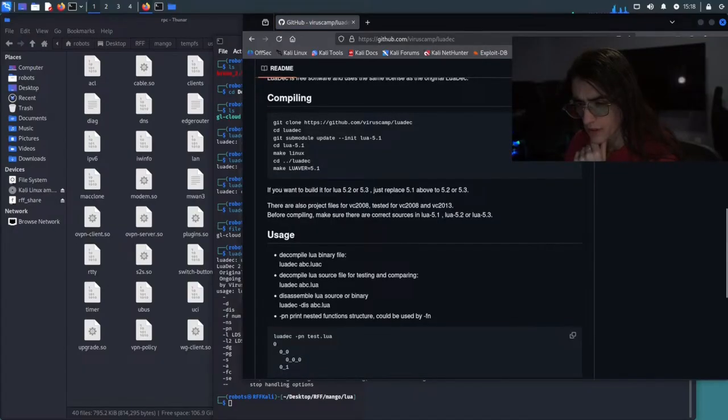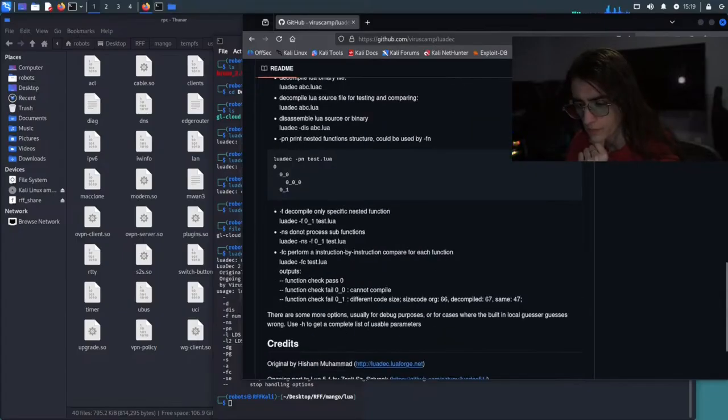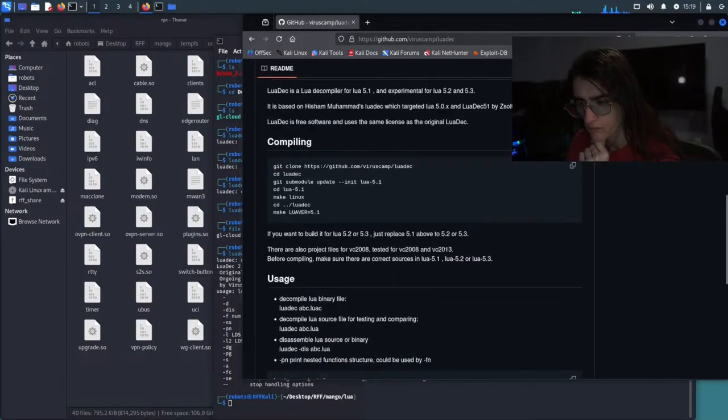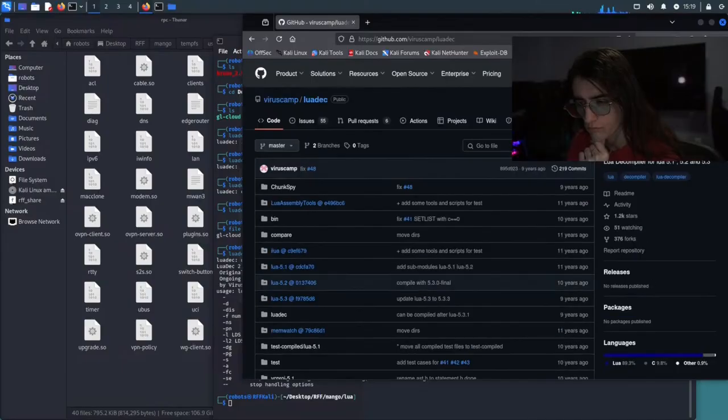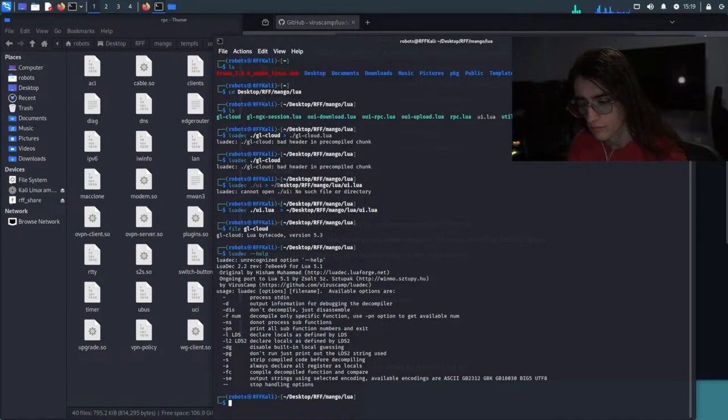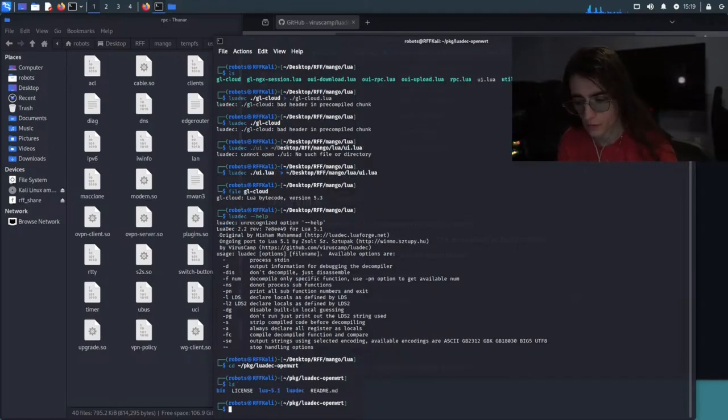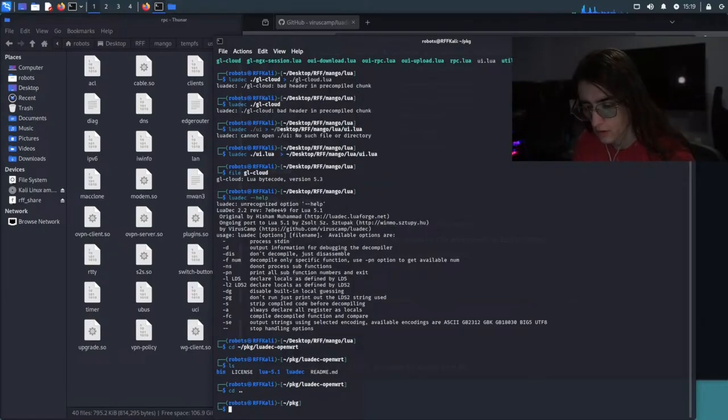Is this the same one? I think this is the same one that I got. Oh no, okay, so that's the luadec OpenWRT. Okay. Let's try this one out.